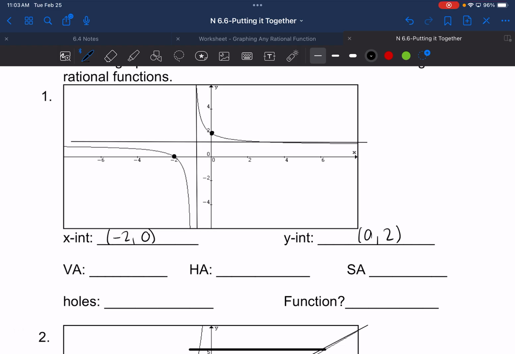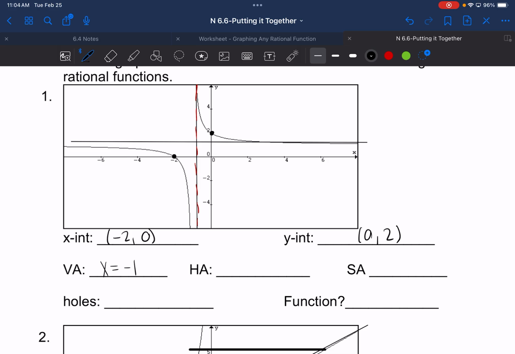You guys see anything that acts like a vertical asymptote here? Yeah, this part right here, right? It makes those curves get close to it, but never touch, right? So where is that line? Where? X equals -1, yeah.